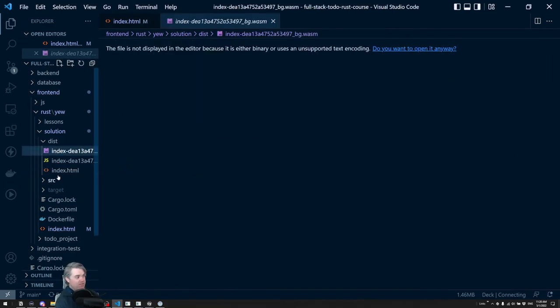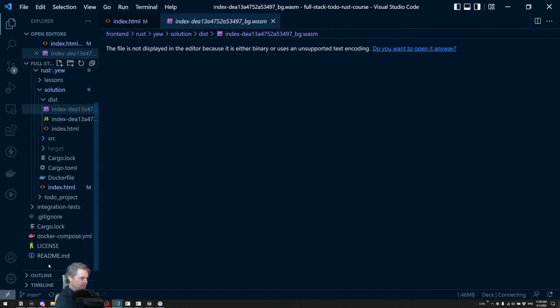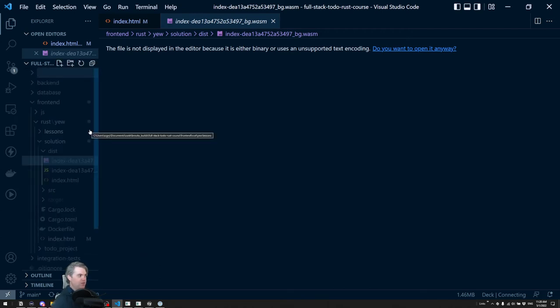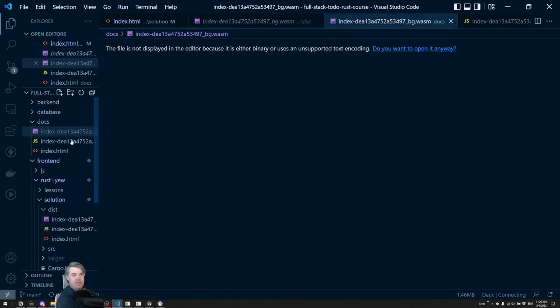Now we need to get all of these files into a docs folder in the root of the module, because we can't have it drill down and find a nested directory. It just doesn't work that way. So in the base of the project, I'm going to create a new folder called docs, and I'm going to copy these files in here. Now, if you're doing this in a CI/CD system, this is where you might create the docs folder at that point in time, run the build, copy these files into here, commit and then push them up.